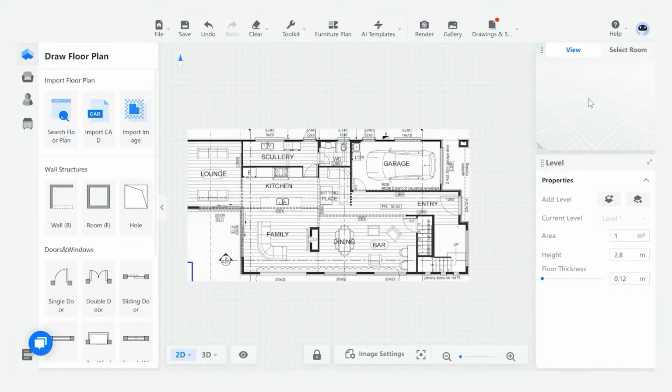We can start to draw the plan now. Okay, for example, here on the wall, you can choose to control your plan with the center line or inner line.